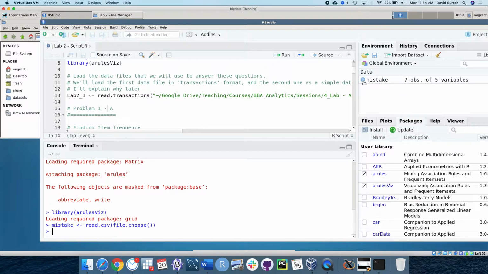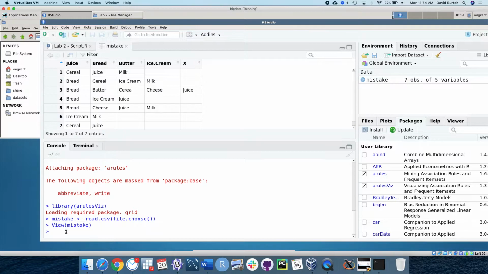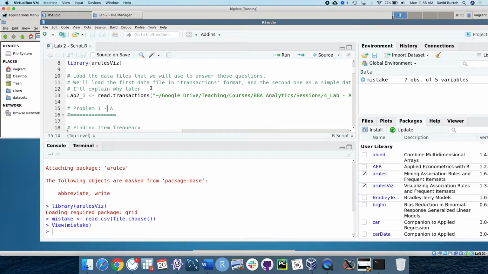7 observations of 5 variables. But when I view it to see what it looks like, it assumed the first row was the variable names, which was not the case. And then it tried to populate the values using the next set of rows. And then it realized we've got a value in the 5th column, and we don't know what that's called because there was no such thing in the first row. It gets totally messed up and confused, because the data is not in the format you think it is. You can't use read.csv with data formatted this way. So I'm not going to use that, obviously.